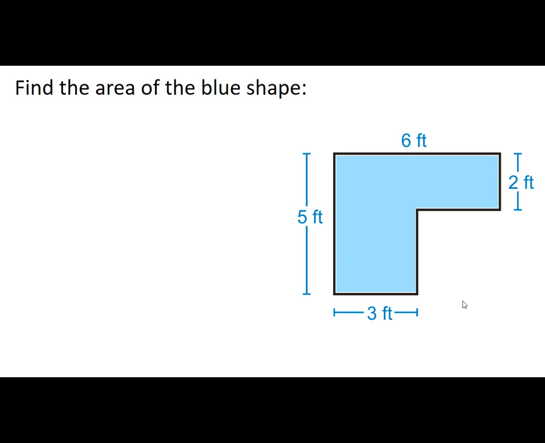If you think back to when we first introduced concave shapes, what we said we'd do is we would never talk about them. We would just take a shape like this and turn it into, instead of one weird concave shape, two shapes that we're familiar with. So if we want to know the area of the whole thing, let's just find the area of the red rectangle and the yellow rectangle and add them together.